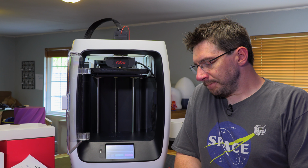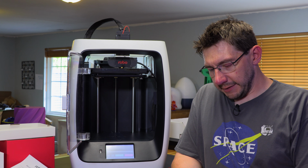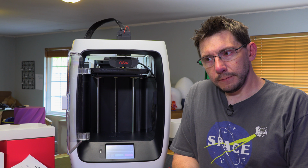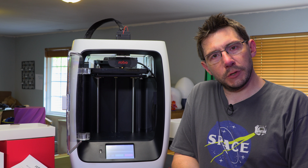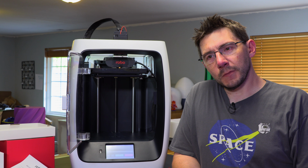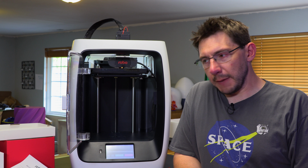And then Robo went and updated a bunch of stuff and sent me a new one, a new R2, which I took the time to unbox and get working, but that lead screw was just bent. Made horrible prints. And I was like, Braden, this is unacceptable.